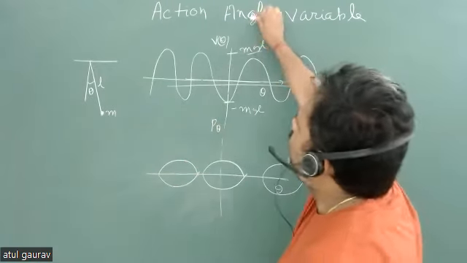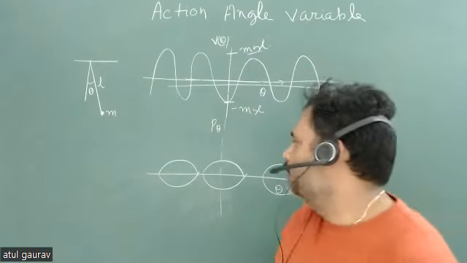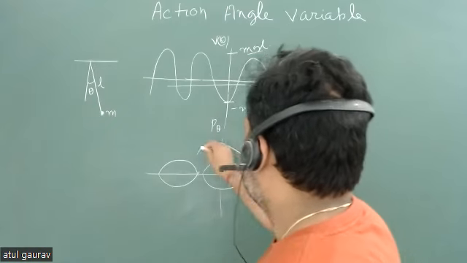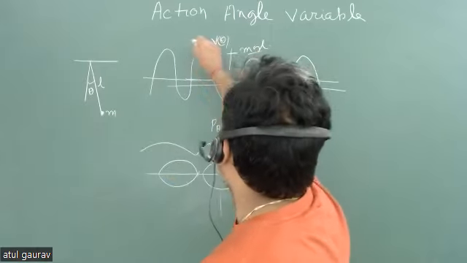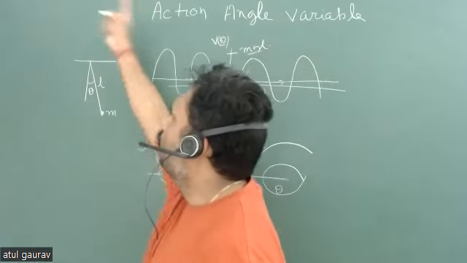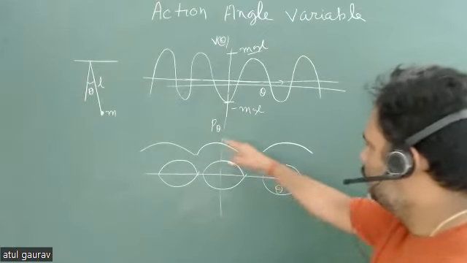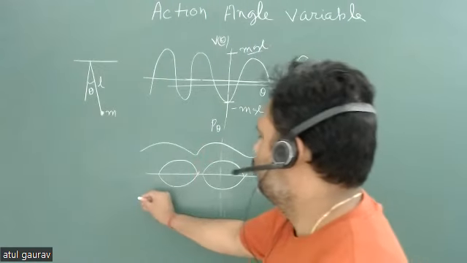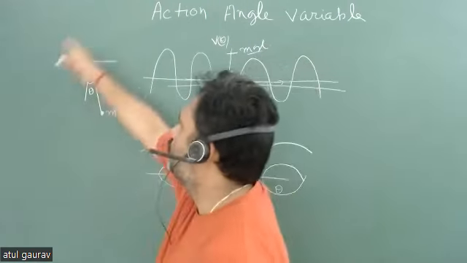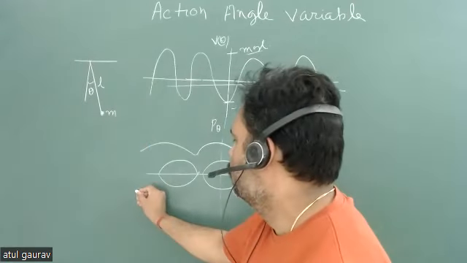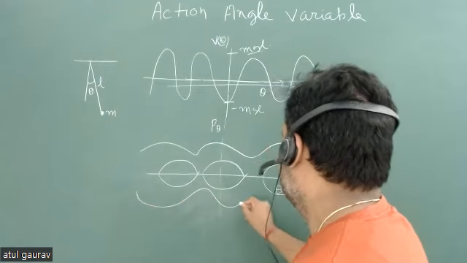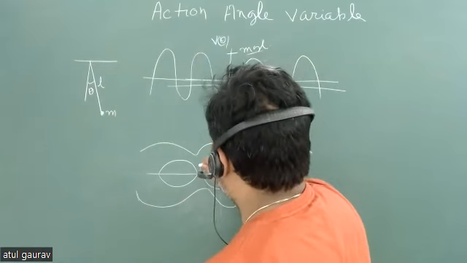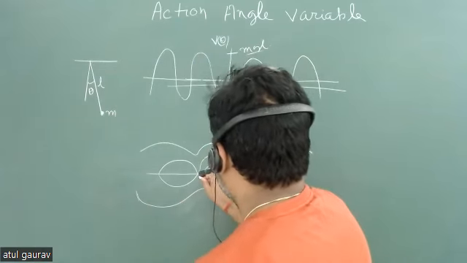But if your energy is greater than mgl, then you have unbounded motion. I am talking about this rotation. This is unbounded, but it is also periodic. The same period comes here. Suppose I am rotating clockwise, I can also rotate anti-clockwise. So the angular momentum will change its direction, and you have this sort of phase curve. And yes, we can also plot the separatrix. This will be my separatrix.